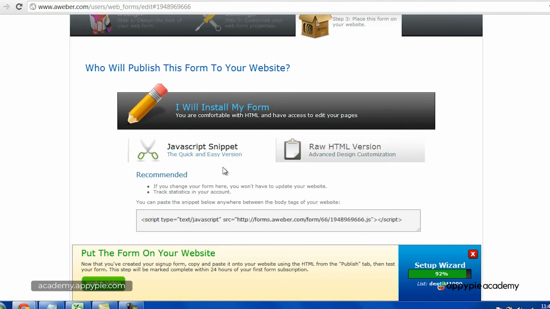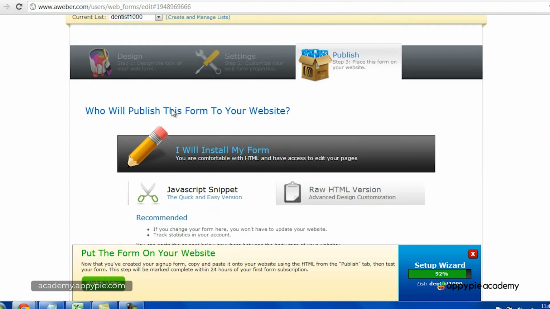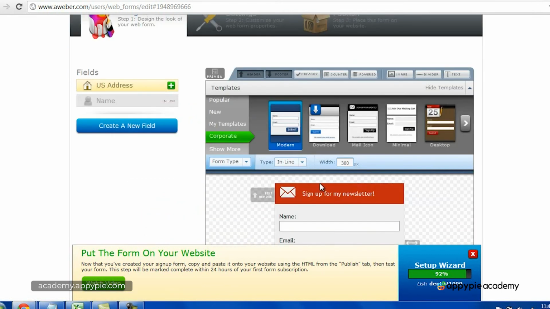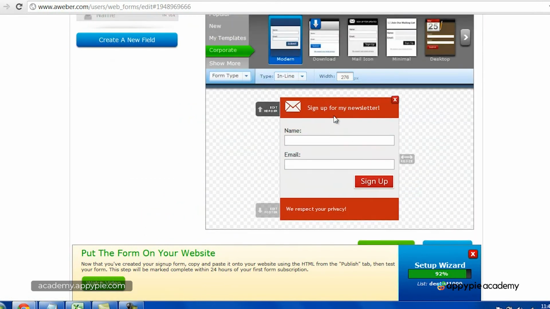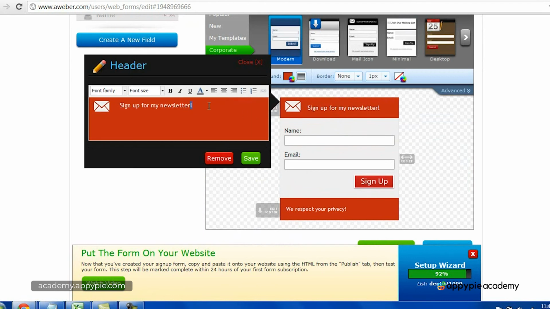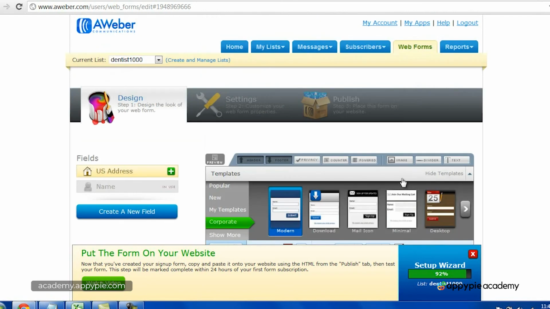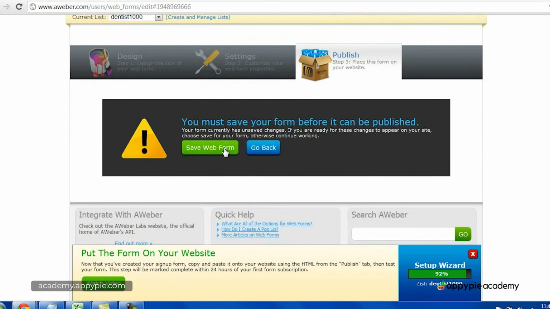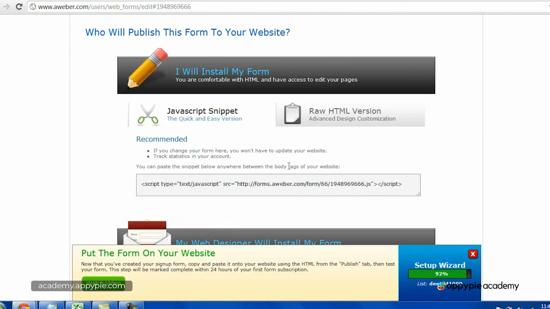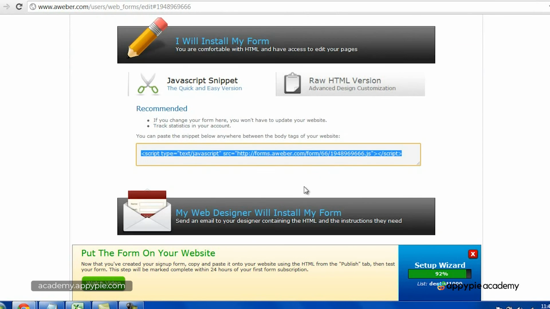The reason you want the JavaScript snippet is because you can put this code on your website, and anytime you go back over here and update the design, say you resize this and you reword this, sign up for my mailing list, whatever it is, as long as you publish and save it again, as long as you put this on your website, that mailing form will automatically update.